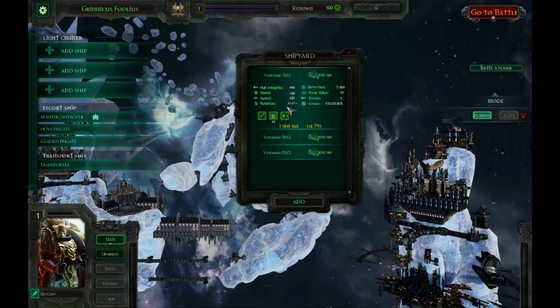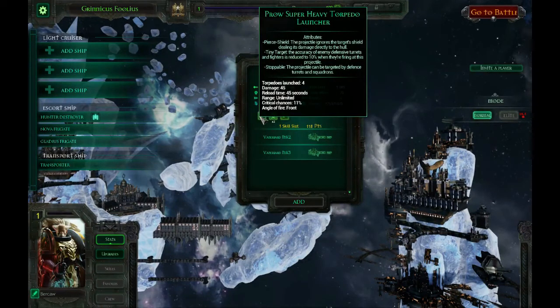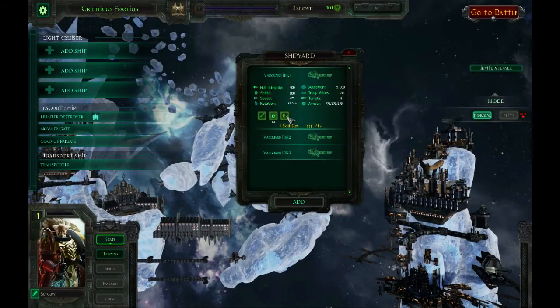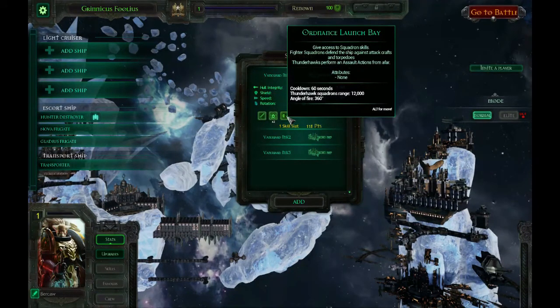15 degrees of rotation, not the most maneuverable, but I believe they still get the usual Imperial maneuver stuff, so you can quickly turn your ship, so that's not too big a deal. Speed of 225 is okay, it's a little bit on the slow side though. Troop value of 70, that's pretty impressive. Right, so it's equipped with a super heavy torpedo launcher, 45 damage, 4 torpedo tubes, 45 second cooldown on that. It's also got a macro battery on each side, which is 18 damage on a 9 second cooldown. And then we have ordnance launch bays, which launch Thunderhawks, which perform assault actions and act as fighters. Interesting.